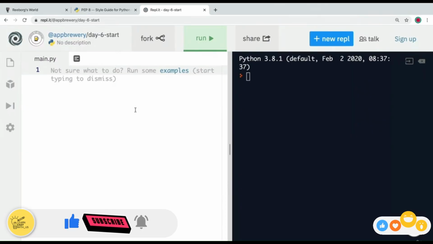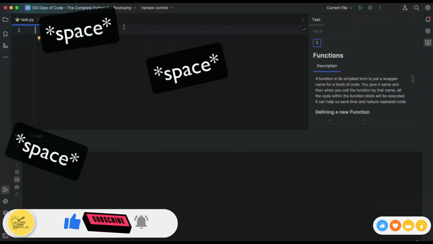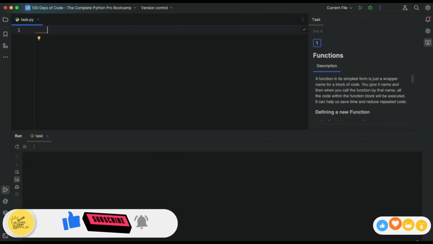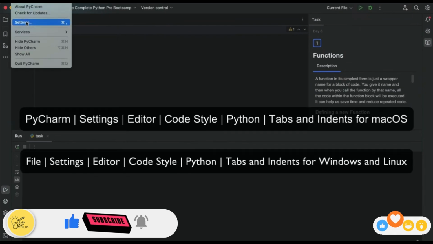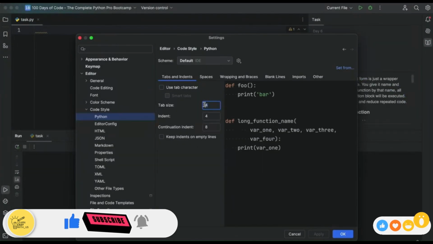Now, for a lot of people, that may seem quite inefficient because I have to hit my spacebar 4 times in order to achieve a single indent. And you've seen how much we indent throughout our code. So it seems very, very inefficient. But luckily, in most code editors, they actually have a setting that allows you to indent using spaces, changing the indent size to 4.